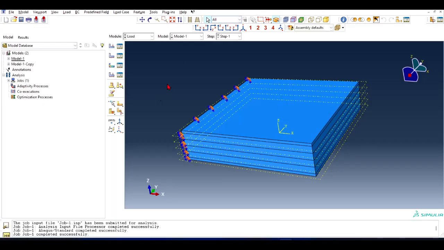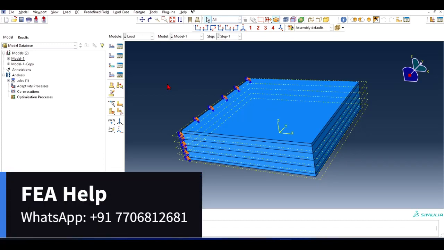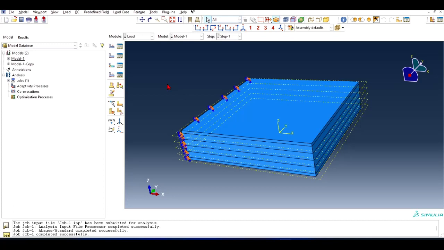In this video, I am going to demonstrate how to apply a tension force on a surface. If you are going to apply a force on a surface, then you have to evaluate the corresponding traction, I mean, the force per unit area. So, let me show what I'm saying.